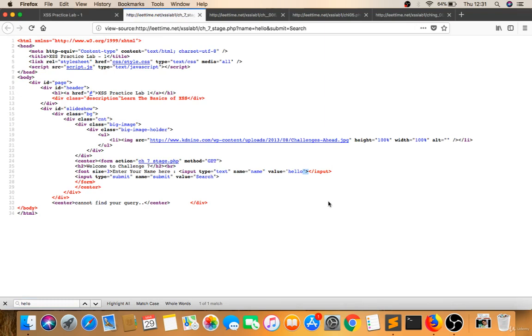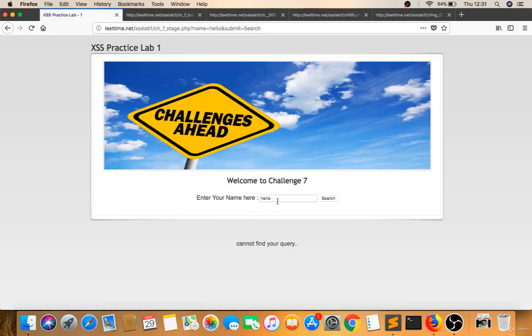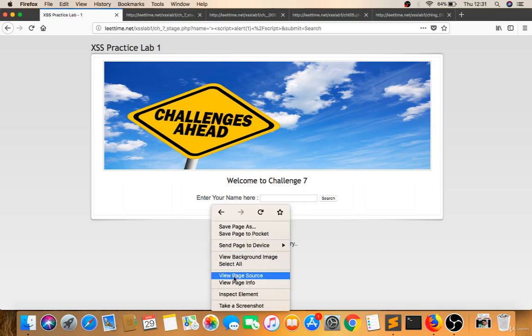Now if I have to build a payload, I will use single quote closing, script, alert 1, script tag close. Let's execute this. Now it's not executing. We built it correctly, but it's not executing. So check in view page source what happened there.